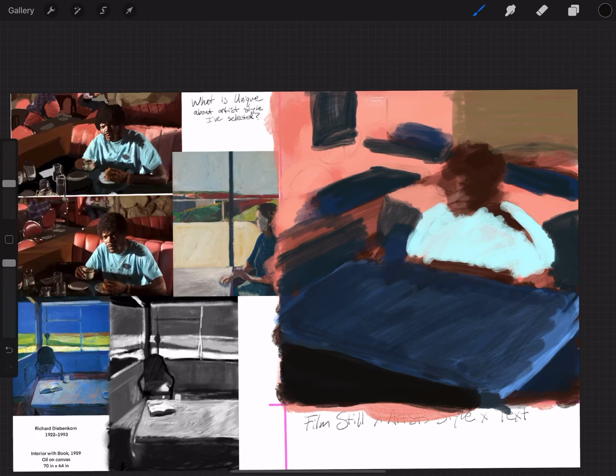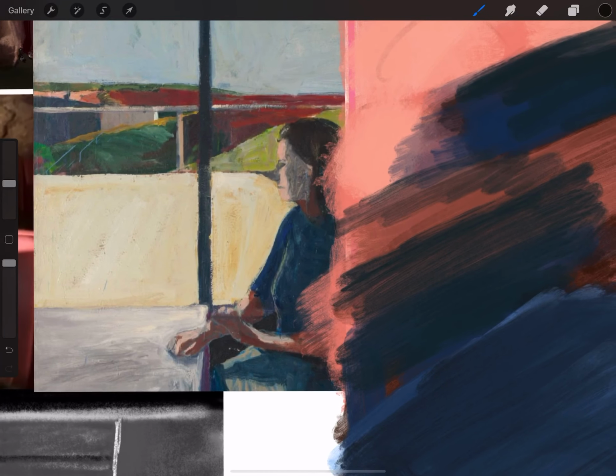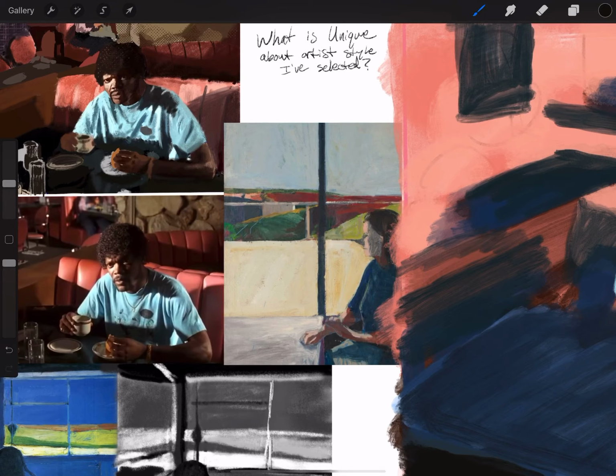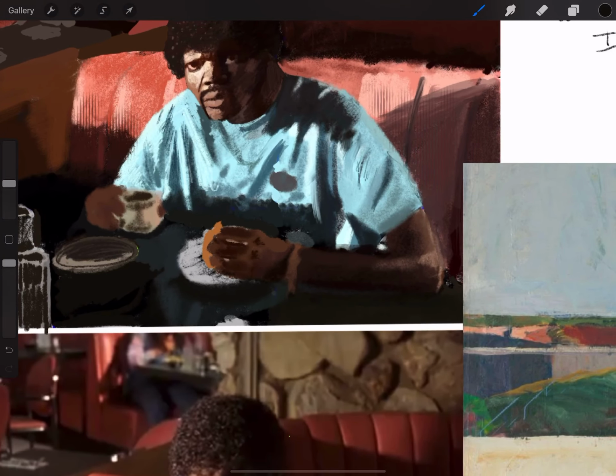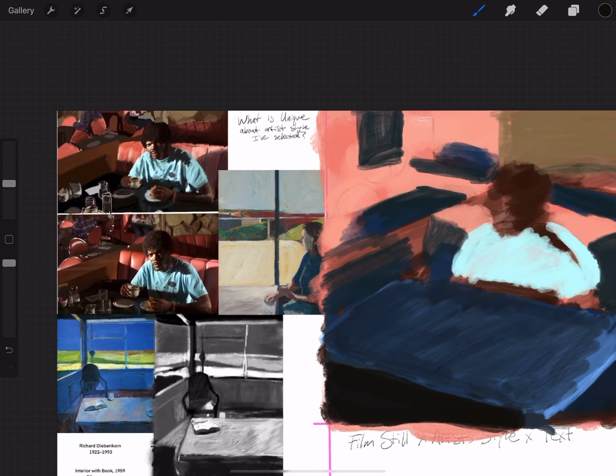We've got this table. We'll get some objects on there in a little bit. But in the meantime, we're going to work on this background some more and get Samuel L. Jackson's character's hands roughly placed in there, because we see how abstracted Diebenkorn's hands for some of his figures would be. We're going to try to emulate that, because we already kind of did that a little bit in our masterwork, where we started to kind of abstract these things just to basic forms. But we're really going to push that here as we move forward.